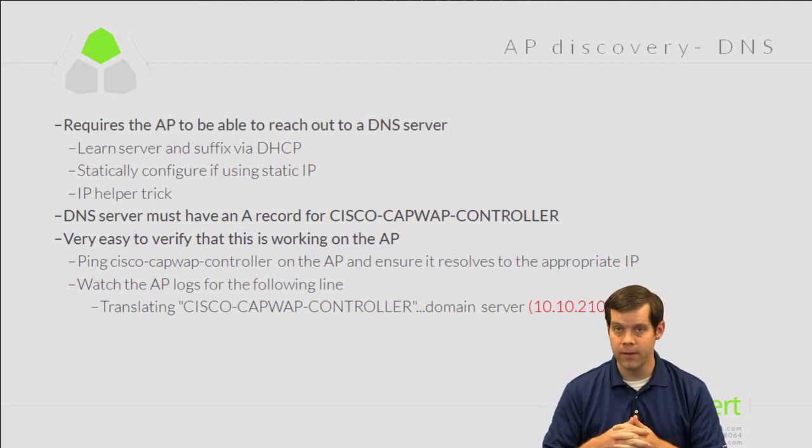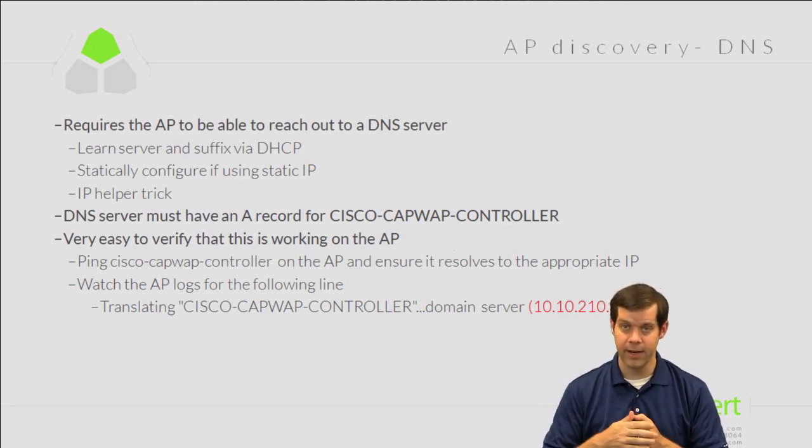You can also use this with a statically IP'd access point. The trick with that one is you can't actually configure the DNS information from the console of the AP. You have to do it after the AP is actually associated up to a wireless LAN controller. So you can run into a little bit of a chicken and egg scenario if you need to start with a static IP and you need to rely on this method. You have no way to do that.